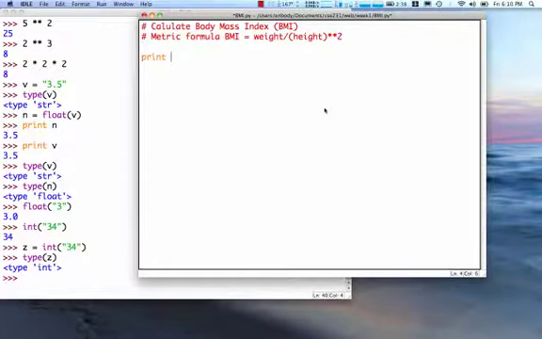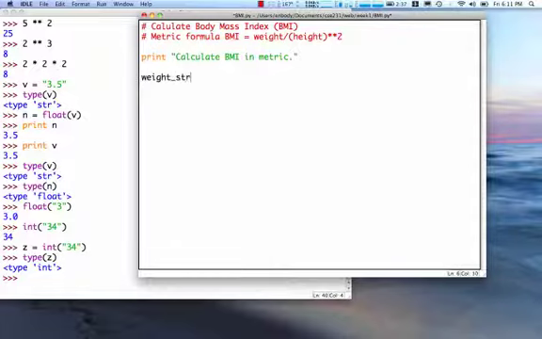So it's a nice idea to print what we're going to do. Calculate BMI in metric. And now I'm going to ask for input. And input, when we do input, comes back as a string.